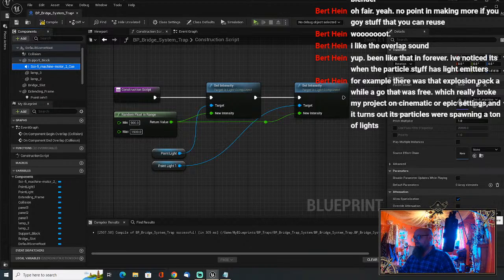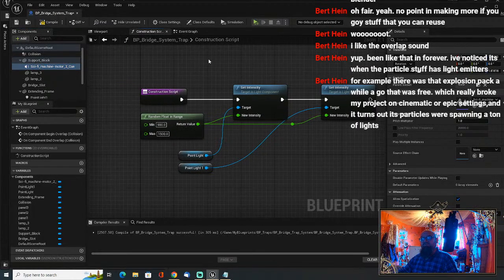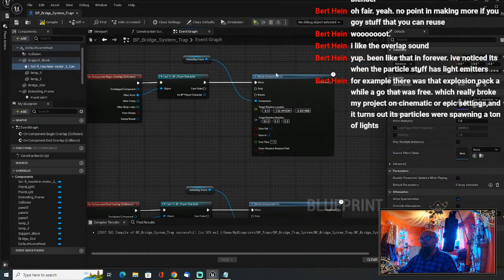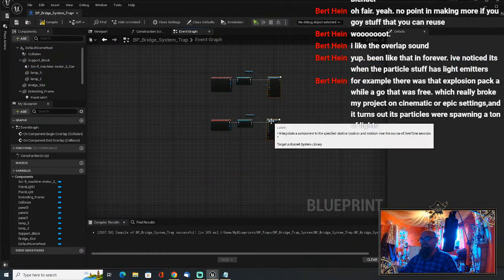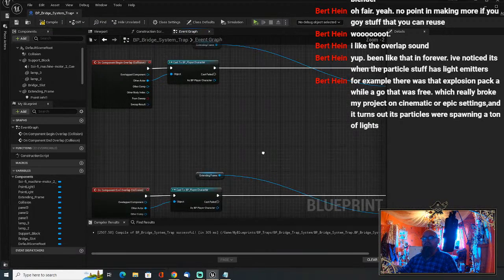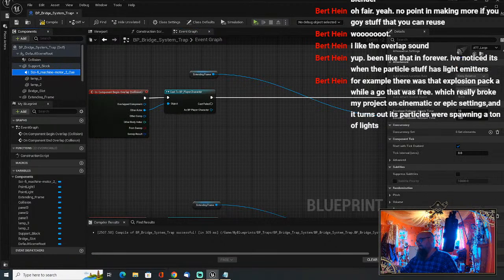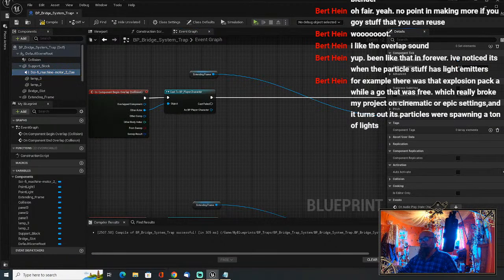Okay, so I'm going to set the attenuation range on this to large, and make sure I can actually hear my own project. Right. So what I want to do next is go to my event graph, and I don't want these to happen after, I want them to happen before. So let's get the sci-fi machine motor cue. We'll come down here, turn off auto activate.